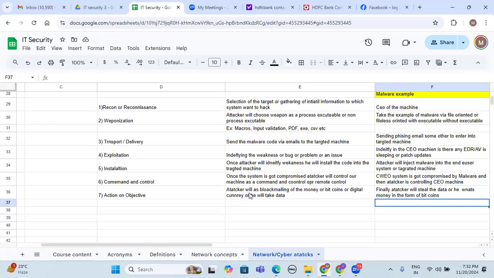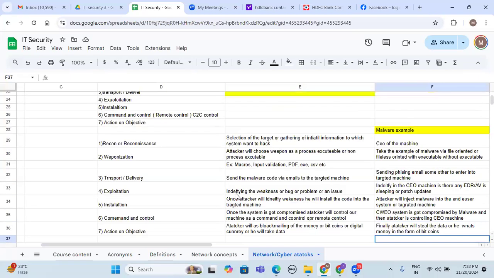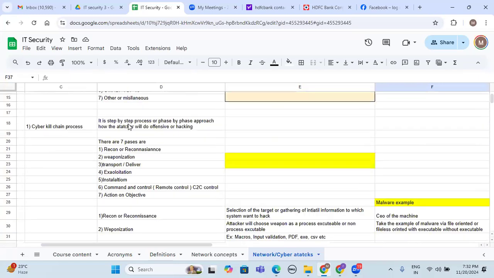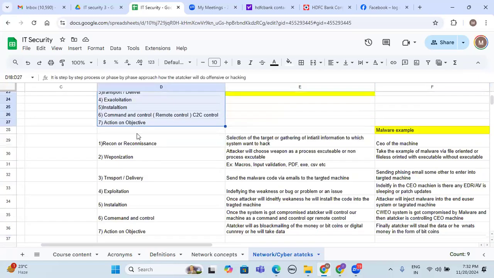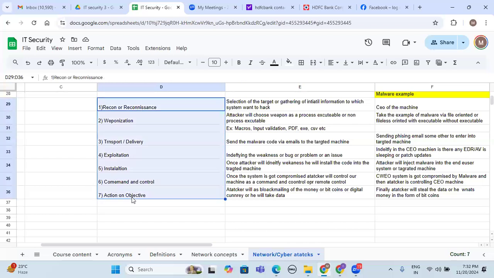What I want to say here is, we can expect this question in different ways. Explain about the cyber kill process, meaning here you can provide the definition and explain only the steps. That's it. Or explain the cyber kill process in-depth, then you have to say about this one also. Third question, explain the cyber kill process by taking one practical scenario-based attack. Then you have to explain these two.